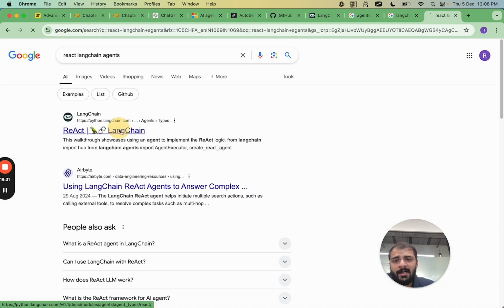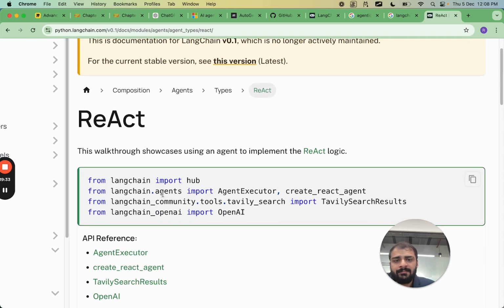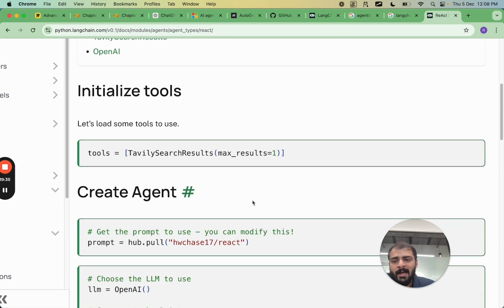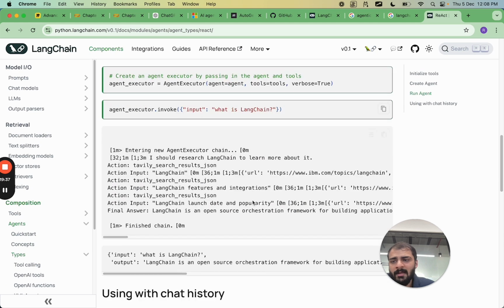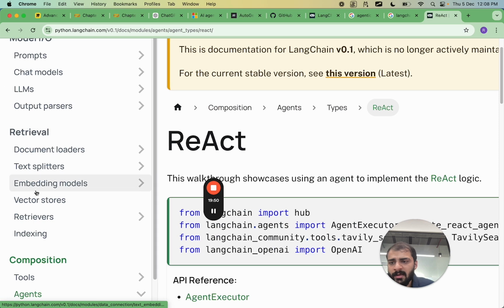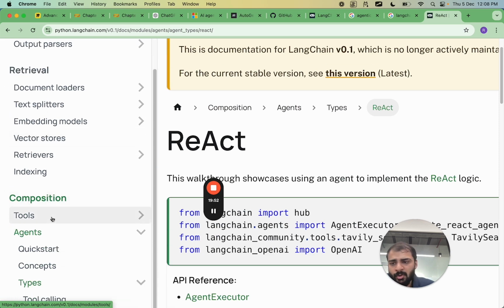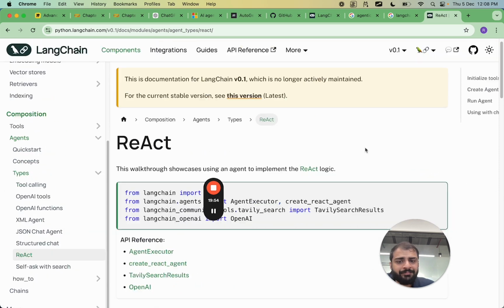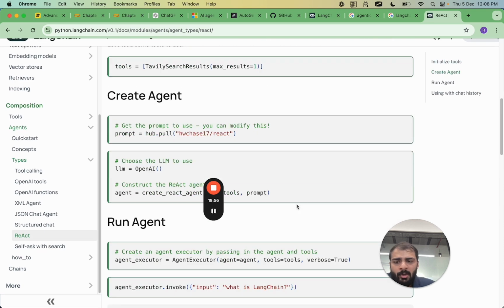So this is the ReAct framework, and using this you can actually create agents and you can run the agents. If you can see the different components here, you will see model IO, prompts, LLMs, etc. can be chained. Then you will see on the left hand side there is retrieval over here, embedding models, vector stores. Then there are agents over here. We are going to learn about all of these.